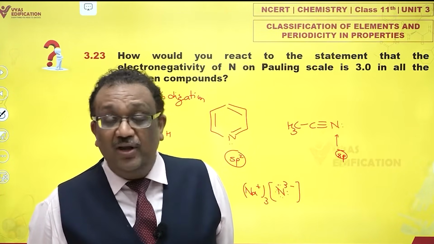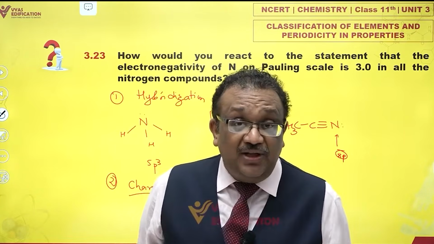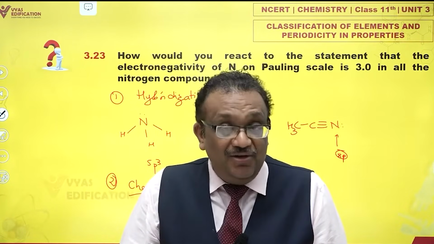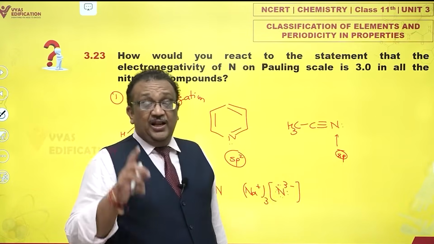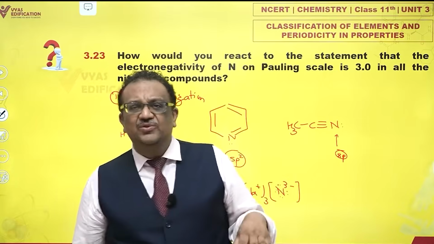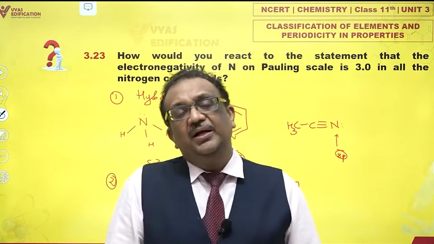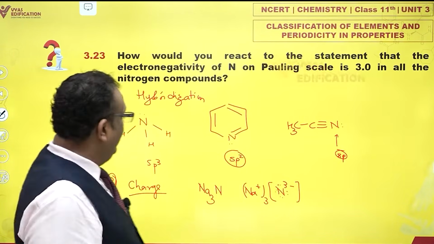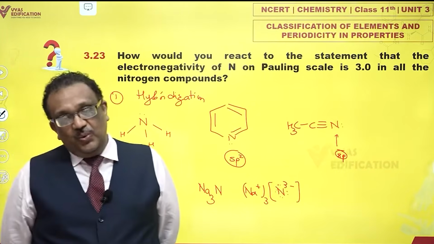So electronegativity also depends on charge on the atom. As the positive charge on the atom increases, electronegativity increases. And as the negative charge on atom increases, electronegativity decreases. So 3 is a kind of very idealized value. I would not say that 3 is something which can be applied blindly absolutely anywhere. But yes, these two are the really major factors which are going to affect electronegativity as well.